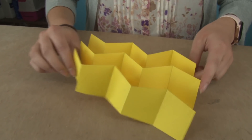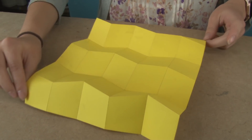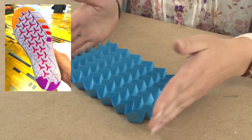However, this particular design has a negative Poisson's ratio, which means that when you contract the paper in one direction, it will also contract in the other direction, and when you expand it in one direction, it will expand in the other direction. Designing with this effect is also called auxetic design, and can apply to anything from single molecules to designs like this. These are really good at shock absorption — so if you look at the bottom of your sneaker, you might see an auxetic design out in the wild. Anyway, we're in a rabbit hole, so let's escape and keep going.